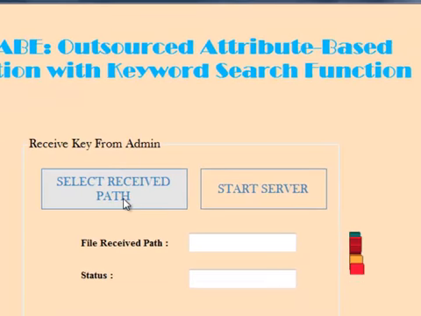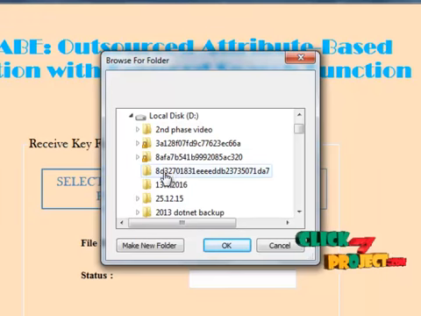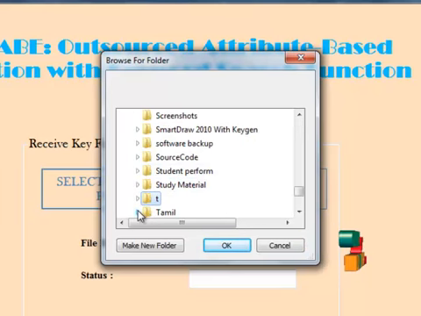Then another process is to select the receive path and choose the project location.